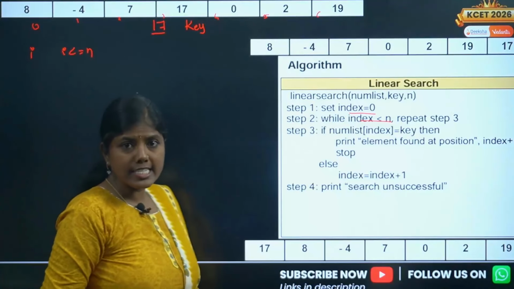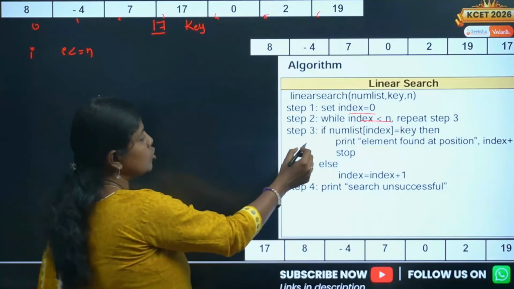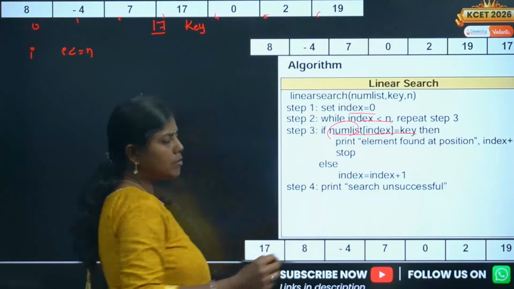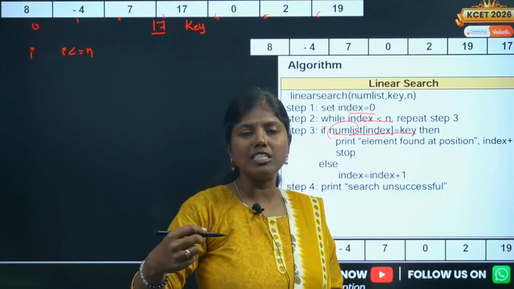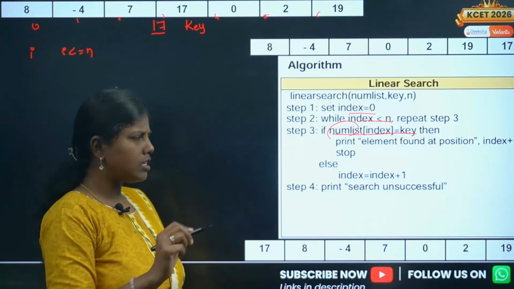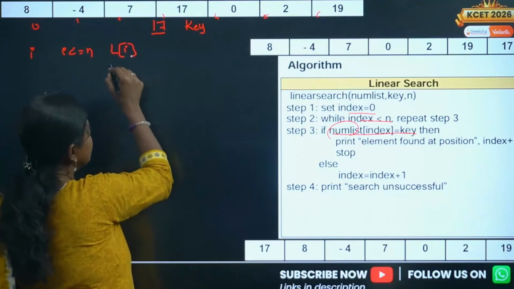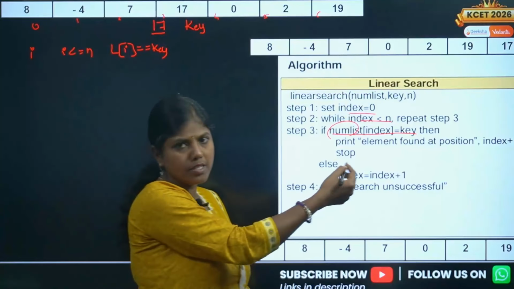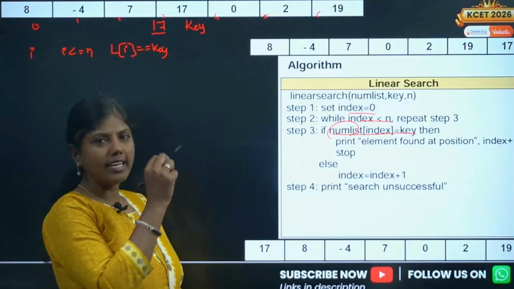So what I have to do in each case? In each case, I have to compare. Is it equal? Is it equal? Is it equal? So comparison is done here. Instead of num list, you can just observe from the beginning of my lecture, wherever the list name is taken as num list, I'm just keeping it very simple as L for list. L of i, where i is the index, equal to K. Hope you know the difference between single equal to and double equal to. In an algorithm, that's fine if I write a single equal to, but in the code, it should be double equal to. Since you should not have any confusion, I'm just writing it as double equal to.